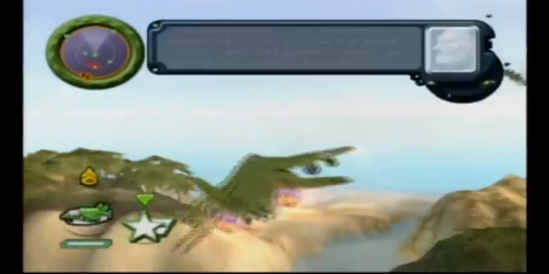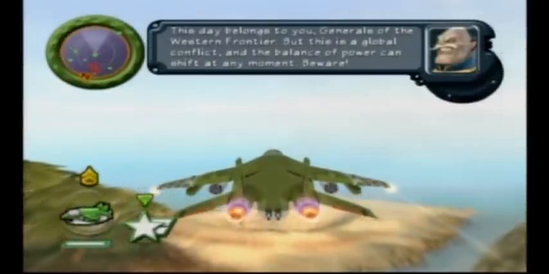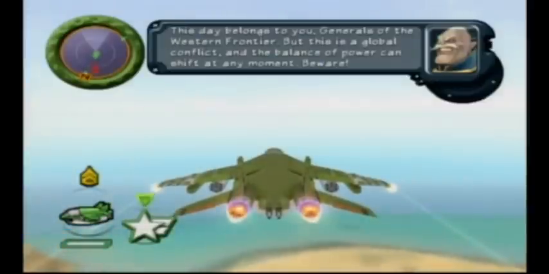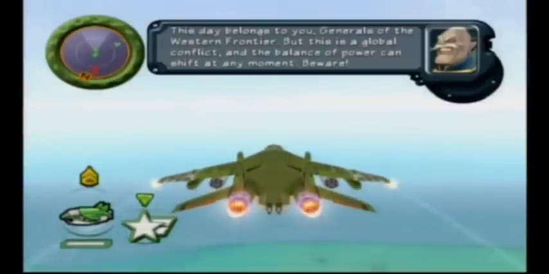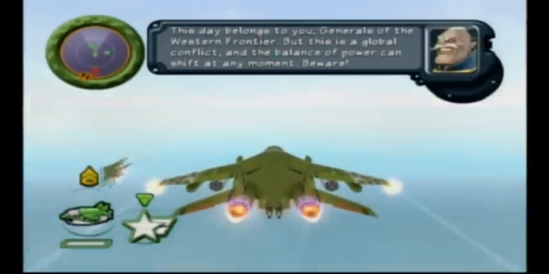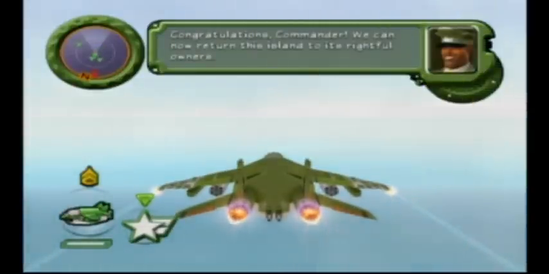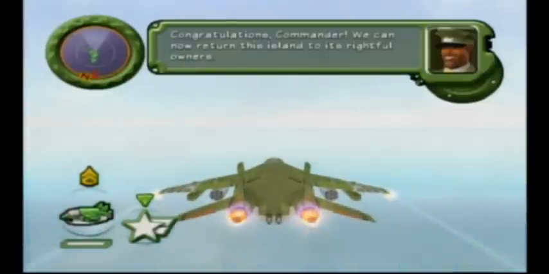And boom, done. Awesome. Just this day belongs to you, generals of the Western Frontier. But this is a global conflict, and the balance of power can shift at any moment. Beware. Yeah, it can shift at any moment, and yet it's always shifted in our favor. Congratulations, Commander. We can now return this island to its rightful owners.